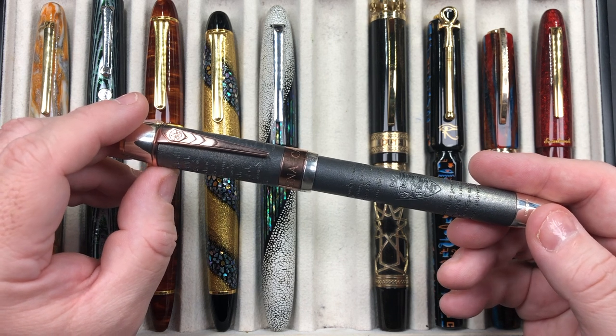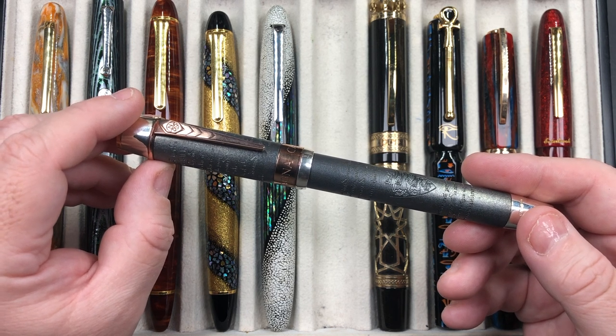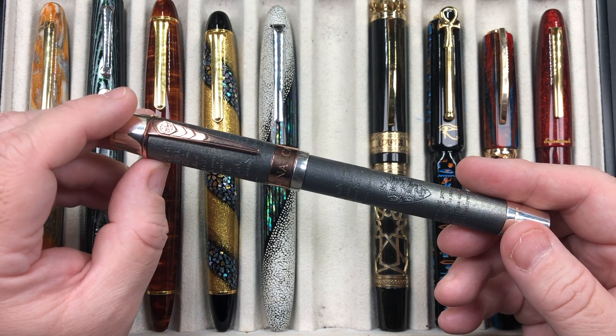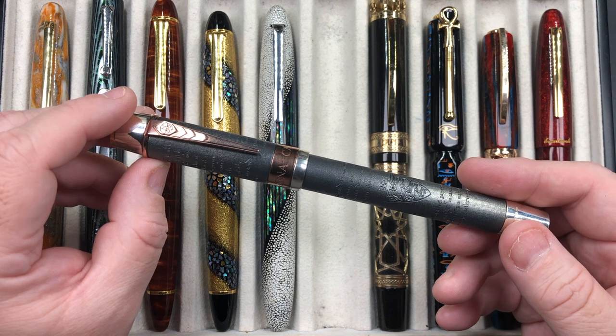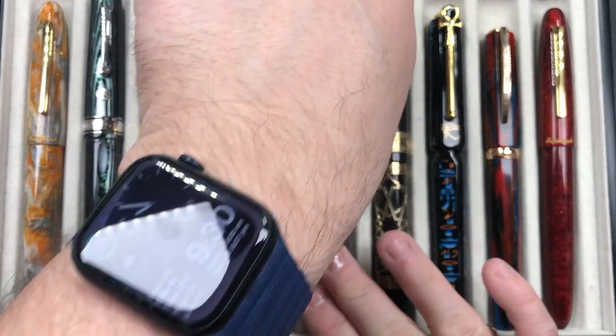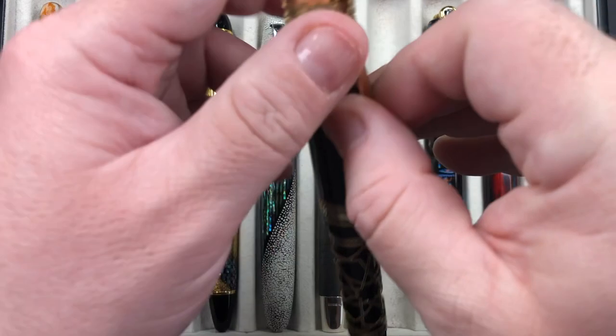I typically go for a medium or broad nib when buying a new pen. For this one, I had been liking my Visconti Homo Sapiens London Fog with its bouncy 23-carat palladium fine nib. I don't have many fine nibs - I wanted to try a fine nib on this, so at the London Pen Show I told Feng and James at Anoto that I wanted to try a fine nib. I liked it so much I walked away with a fine nib rather than the medium I expected to buy. Just goes to show - sometimes you need to test a nib before you buy, and I'm glad I got that fine nib.